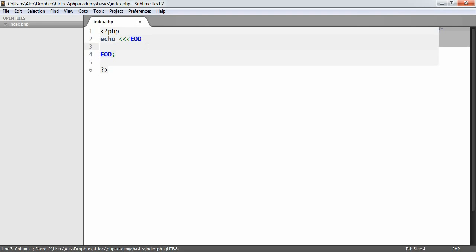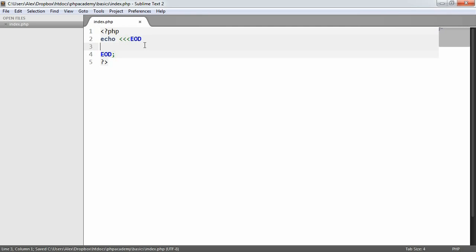And it's useful for outputting, say, chunks of HTML that would otherwise look a little messy, like this. So in the case of mixing up single quotes, double quotes, and complex expressions, Heredoc basically behaves like a double quoted string. But obviously we don't have double quotes, so there's no need to escape them.